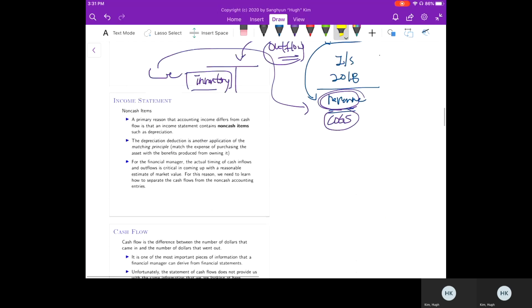So let's say that you do a video game business. You invite your friends over to your place and let them play video games, and you charge for it. At the beginning of this year, you purchased 2 PS4 consoles and you spent $600. You paid in cash. So there was a cash outflow.